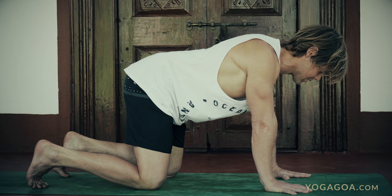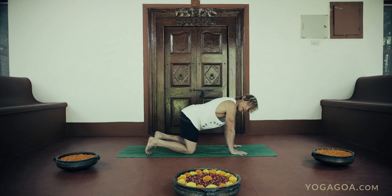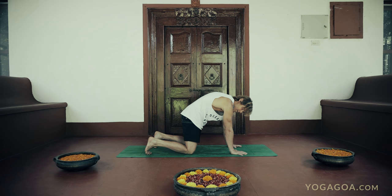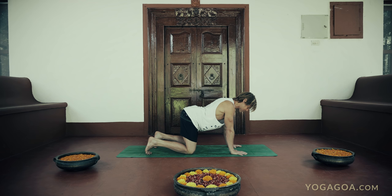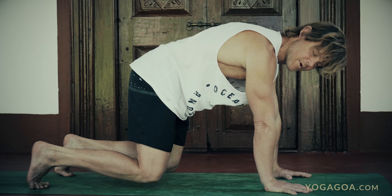Come back to neutral and look at the pelvis: anterior pelvic tilt and posterior pelvic tilt — just isolating the movement in the pelvis. As you tuck under, don't also move the upper back. When you tilt the pelvis forward, don't let the rest of the spine move. Then come back to neutral and lift your knees off the floor.